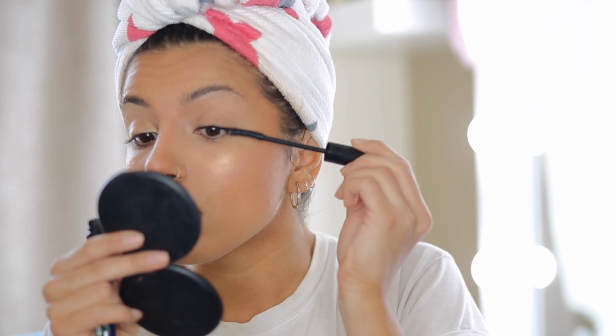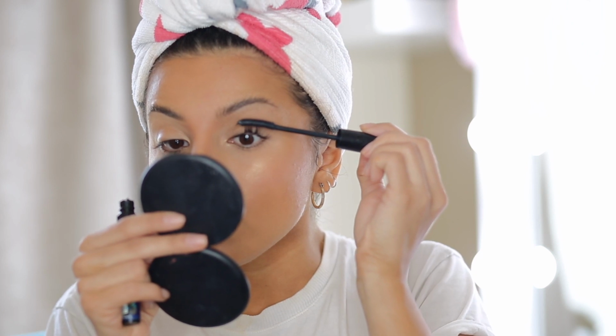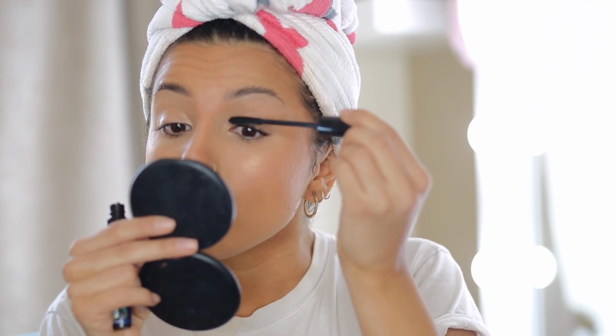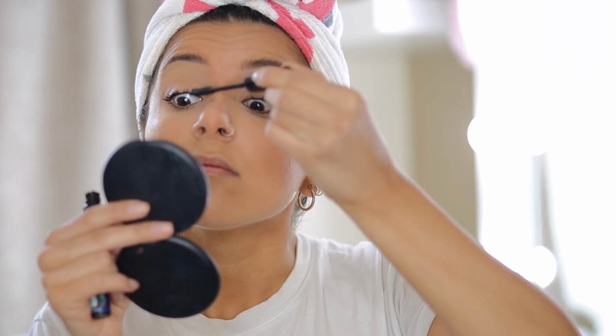So I like to have really wispy looking lashes, and I just personally feel like it adds that look to my face that I really want. So even though I don't have individual lashes, I like to create that kind of effect using strip lashes. So I'm just gonna let my mascara set.